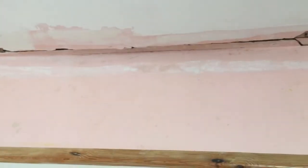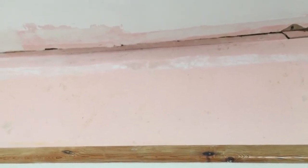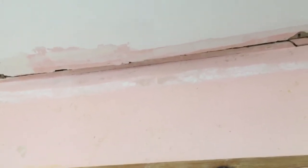I can assume that that taped joint there, I'm going to measure 400mm along and then do my exploratory hole with a hole saw and hopefully pick up a ceiling rafter. If not, I'll be able to fish around with a bit of wire and find out where the closest ceiling rafter is, and then I'll be able to put some fixings in once the ceiling's been propped up. So that's the plan of action. Let's give it a whirl.